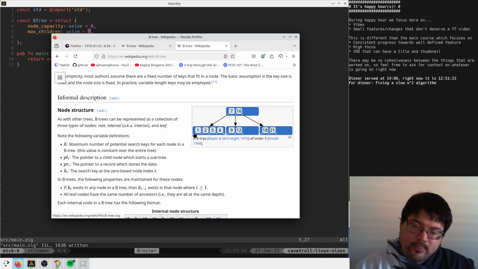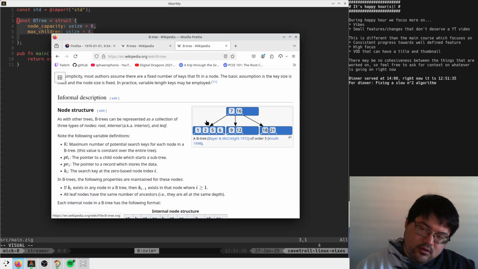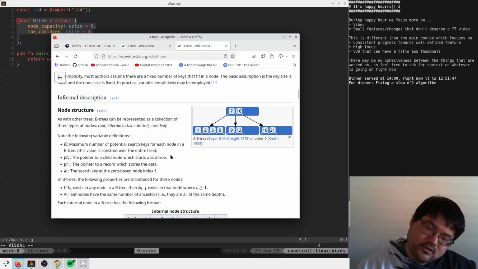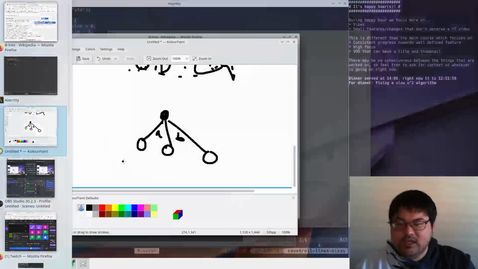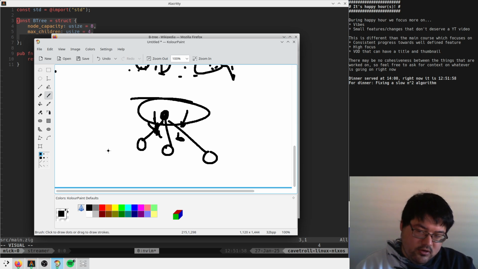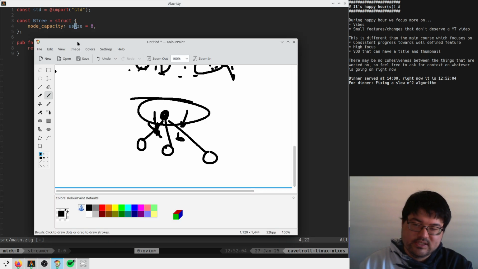So, the root node. Does that mean that these two things have to be tied together? They do, right? Node capacity and max children are the same, because the keys in here are the same as the split points. I see. I was imagining that you have split points here to mark for quick traversal, but the split points are actually part of the data in this node. I see. So node capacity and max children are the same.